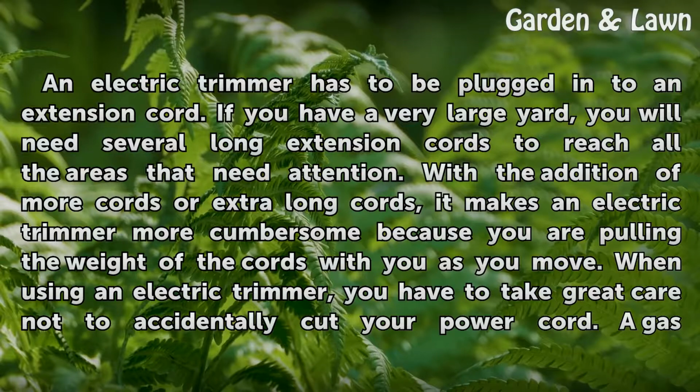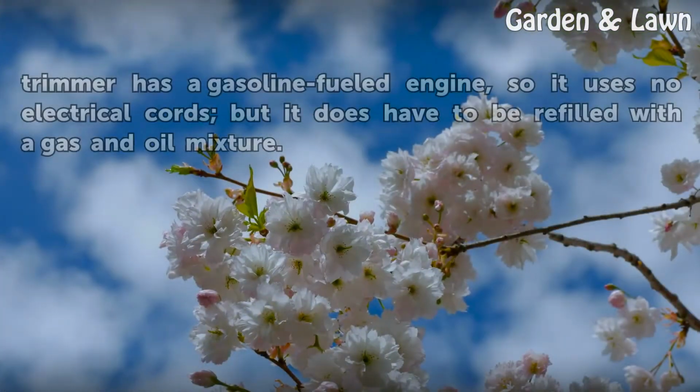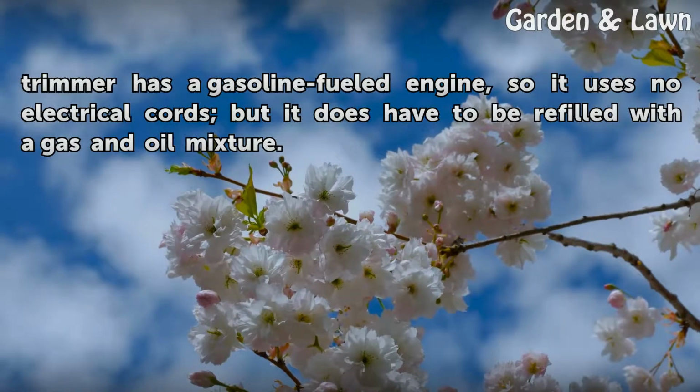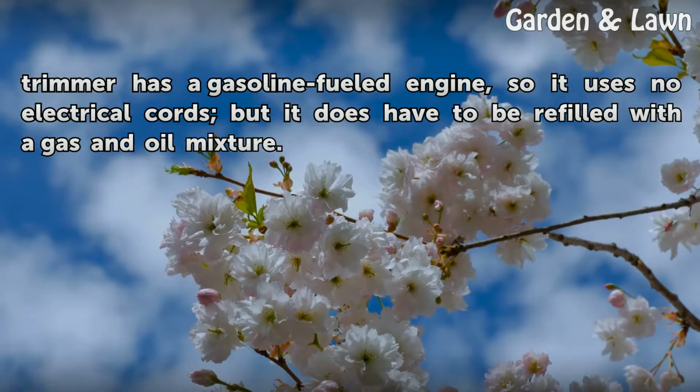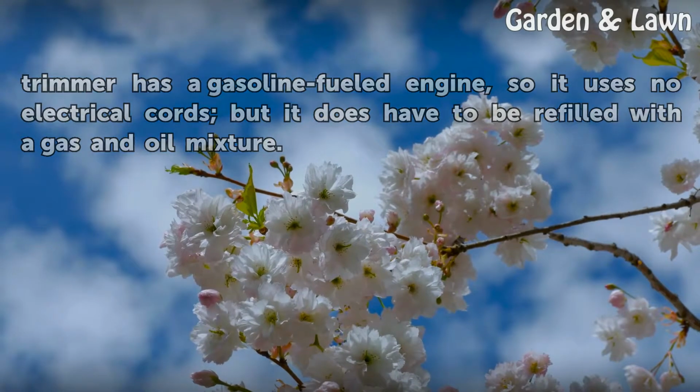When using an electric trimmer, you have to take great care not to accidentally cut your power cord. A gas trimmer has a gasoline-fueled engine, so it uses no electrical cords, but it does have to be refilled with a gas and oil mixture.